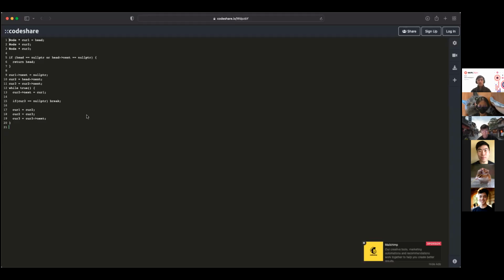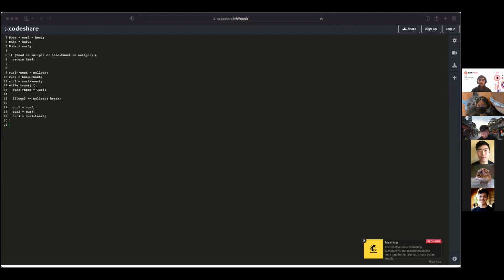Okay, so here's Jacob's. And let's see what this is. So a current one pointer at the head, cur1, cur2, and cur3. Okay. So the first case is the 0 case or the 1 case in which you just return head. So yeah, that's good. And moving on to the next case, the cur1.next is null pointer.